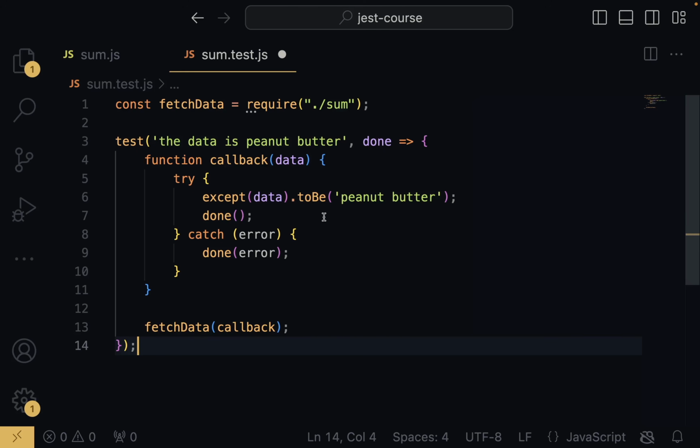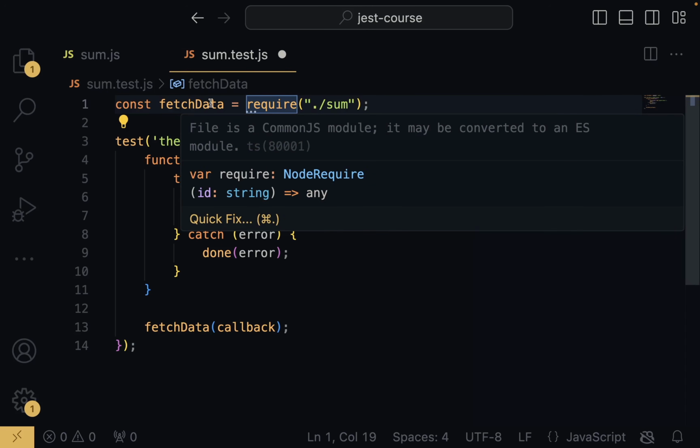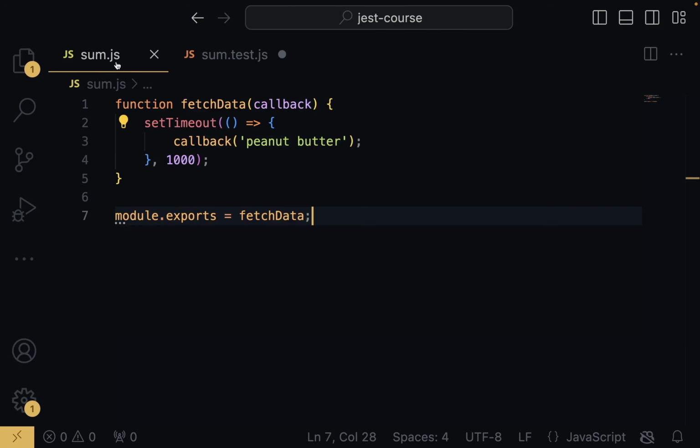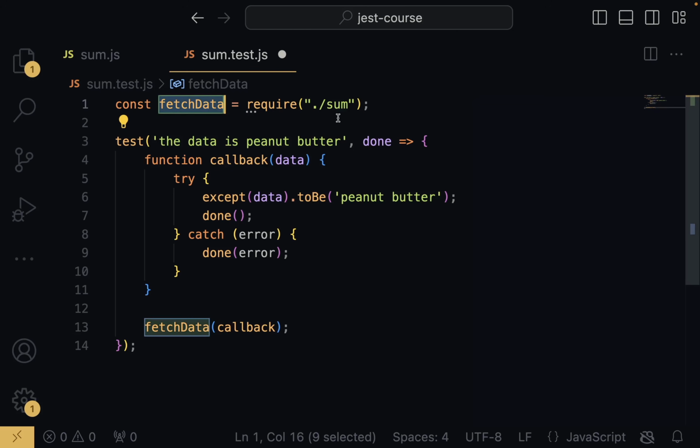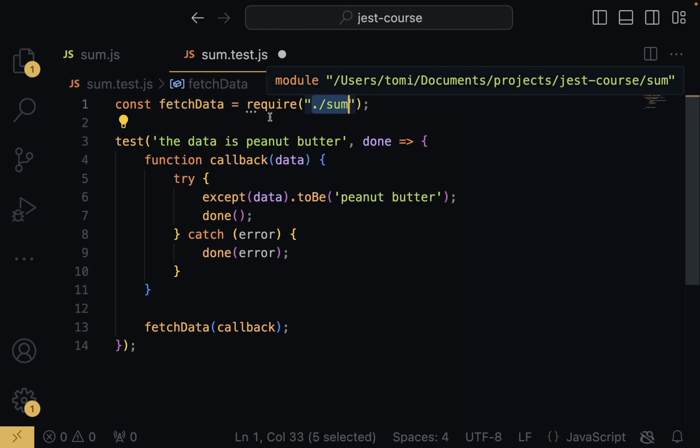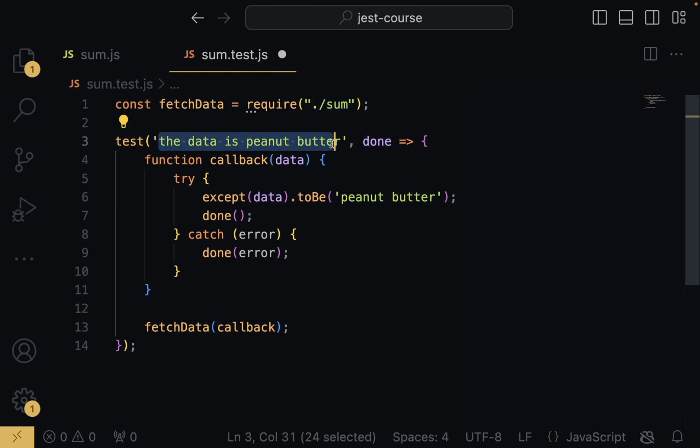Now once again, this is just basic code that is testing for this, and I'm just going to explain what this does. First of all, we require this particular fetchData from here by importing ./sum, which is sum.js, and then we're giving it a description of what this test is. So we're saying that once this test is run, the data that is being outputted should be peanut butter.